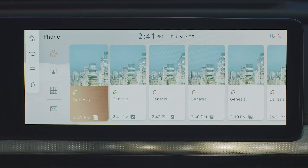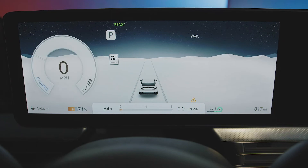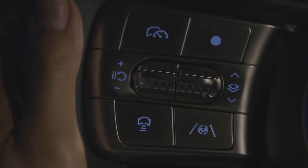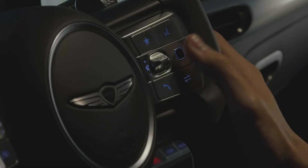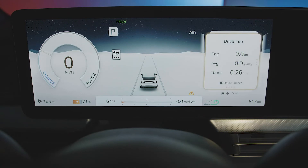The GV60's driver LCD display can be switched between classic and digital modes by pressing this button and clicking up or down to change view modes. Pressing this button will turn off or on pop-up widget navigation mode, while pressing and holding it will allow the display or hiding of pop-up widgets.